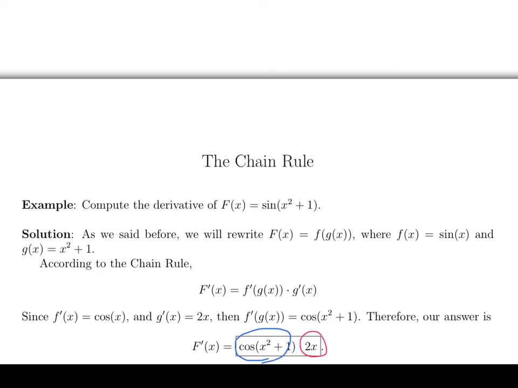Now the book has a very nice description of what's going on here. After the first example that they do, they show the outer function and the inner function, and they're showing this very carefully to show you what the pieces are in the chain rule. And I think it's definitely worth going through the example that they have in the book.